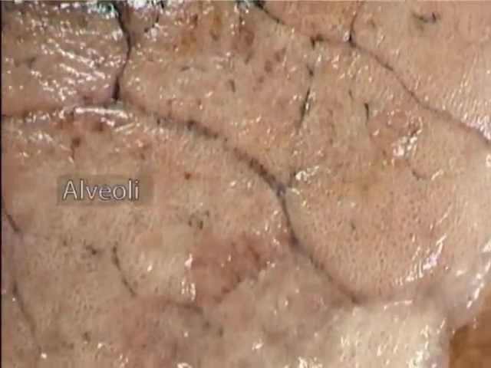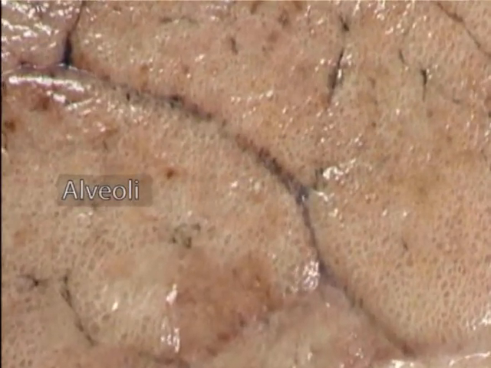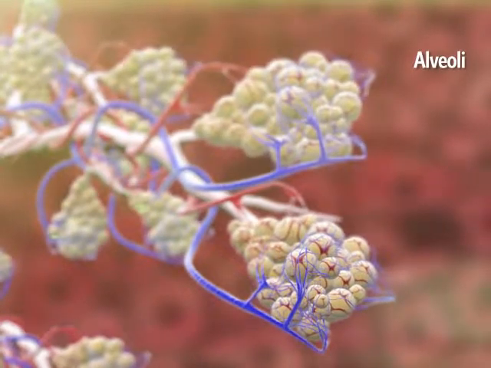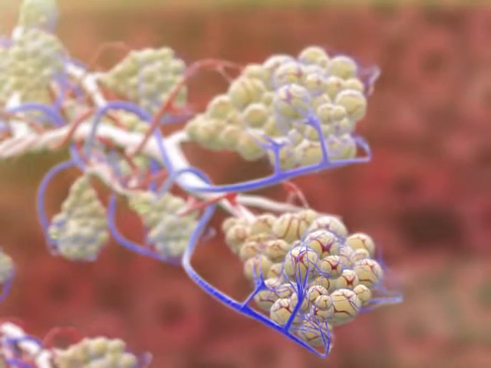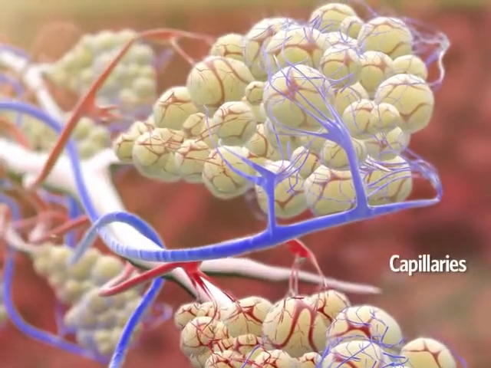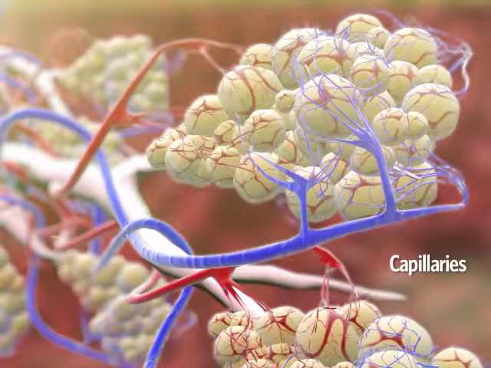Here you can see the alveoli, the tiny air spaces where gas exchange occurs. Notice that they open and close progressively as the lung is inflated and deflated. Bronchioles subdivide into microscopic tubes called alveolar ducts, like the stem on a bunch of grapes. Each alveolar duct ends in alveolar sacs, which resemble a cluster of grapes, with the wall of each alveolar sac made up of numerous alveoli, which resemble a single grape. Each alveolus is in contact with a capillary.